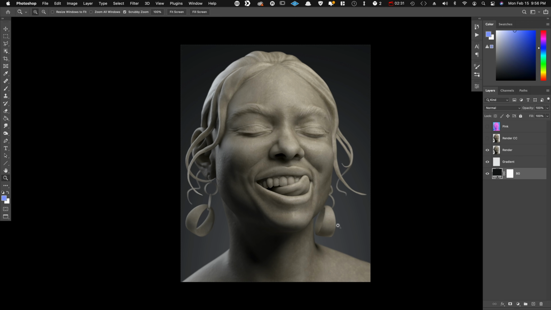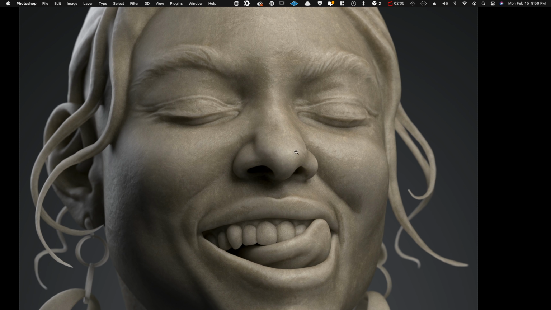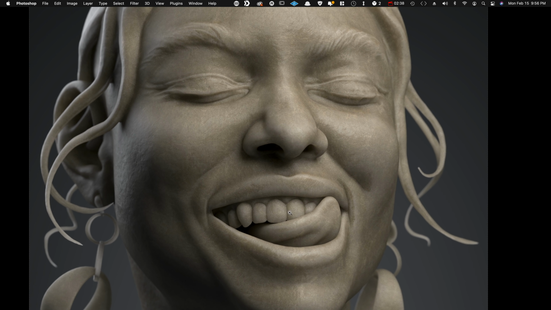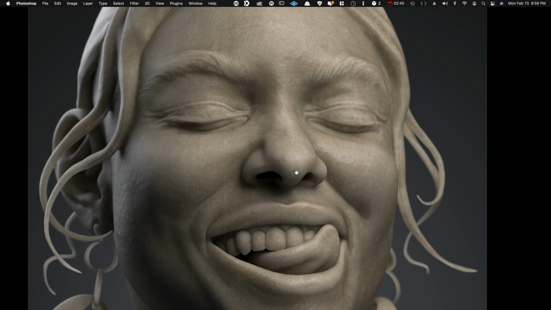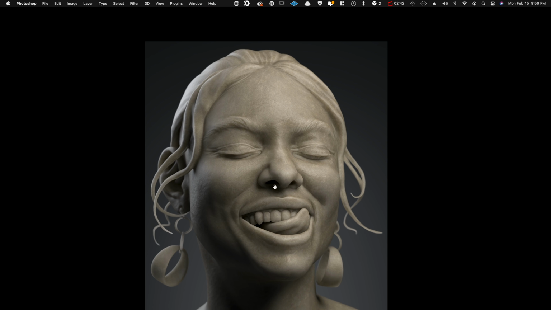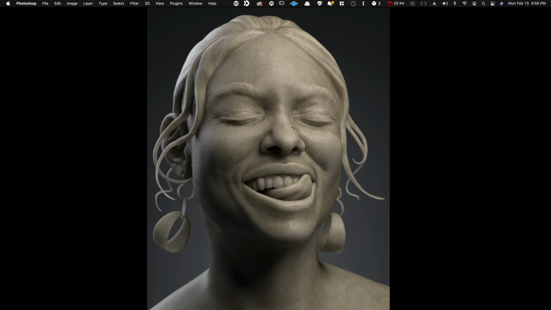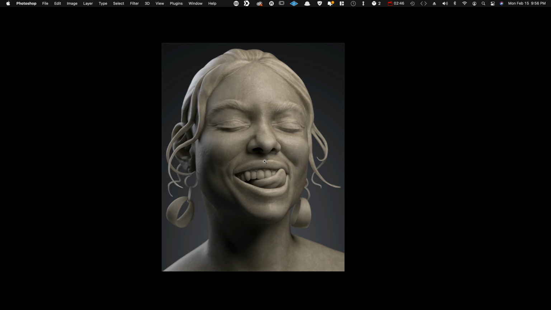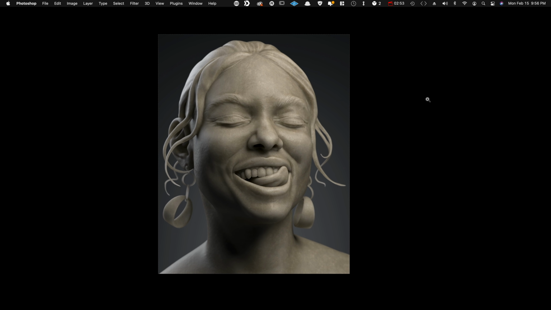I get to experiment, and then I did some color correcting a little bit. If we pop in here, we can take a look. So I just did a little bit of texture sharpening, added a little bit of warmth and color. So there's some subtle blue in the background, subtle warmth in the character just to give it some color so it's not desaturated, and pop it off the background, make it a little bit more interesting. But this is how I do my final renders for presentation of my sculpts.